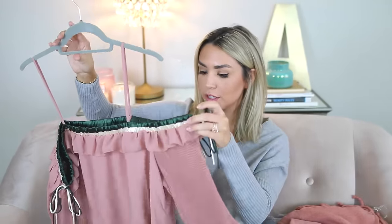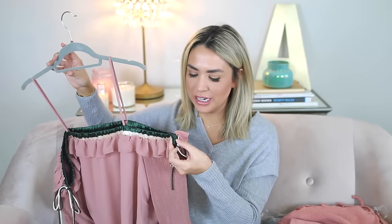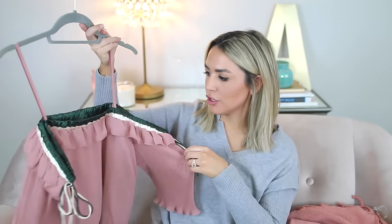This top I actually picked up from Forever 21. I haven't tried it on yet but I think it's going to be really cute. It's a little off-the-shoulder but it also has these little straps if you want to wear those. For some reason it reminded me of Gucci — I think it's just the green, the white, and the pink. It kind of has a Gucci vibe or maybe like a watermelon vibe. I just think it's cute and hopefully I'll get to go somewhere warm soon. If we do a winter trip I'll wear this with jean shorts or white capris.